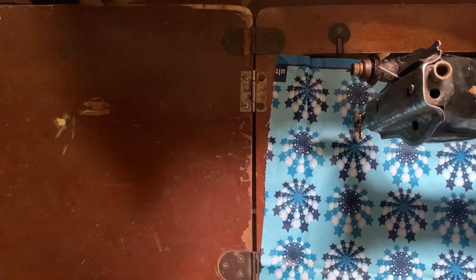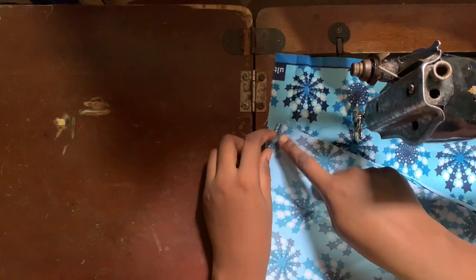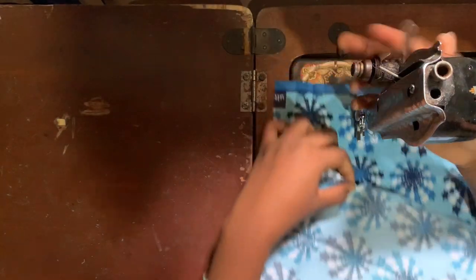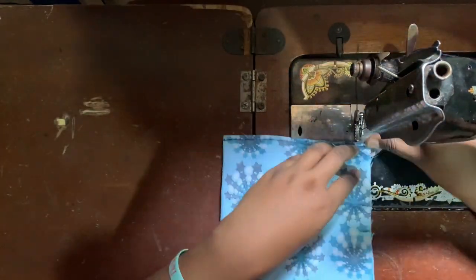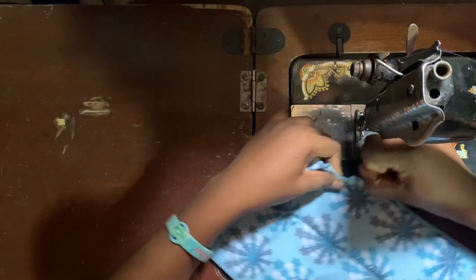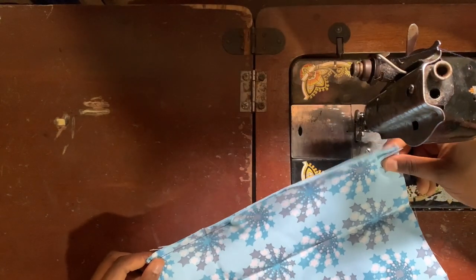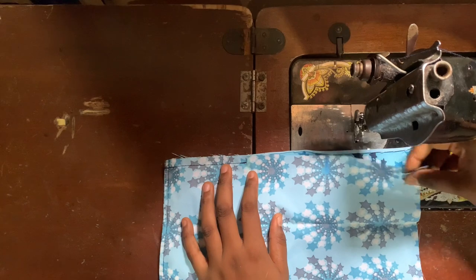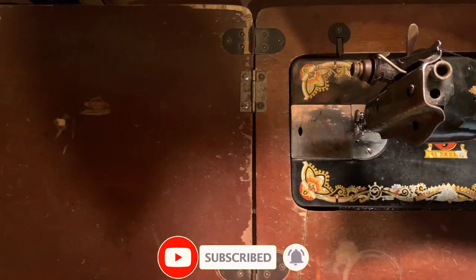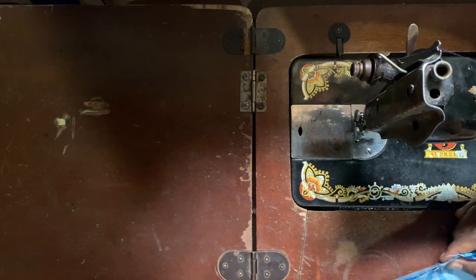Don't forget that I've already closed the bottom of this pocket. I'm going to run the sides and stop at this marked point. This is what we have. I really don't need to do the same for the top — now I'm going to bring it to this trouser part here.